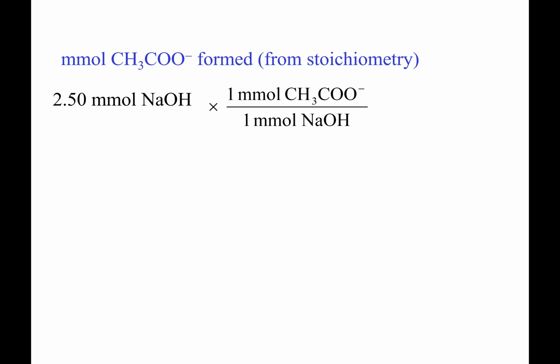All right. So how much of that acetate did you form? Again, using stoichiometry based upon your 2.50 millimoles of NaOH you dripped in. Stoichiometry is 1:1, so 1 millimole of CH3COO minus per 1 millimole of NaOH. So yeah, you form 2.50 millimoles of acetate, CH3COO minus. This seems a little belabored to me, but now that, finally, is something we're going to have to use. That's what's driving your pH.